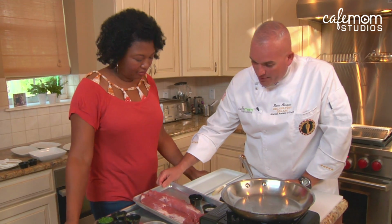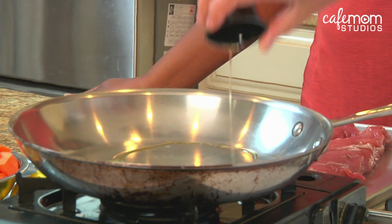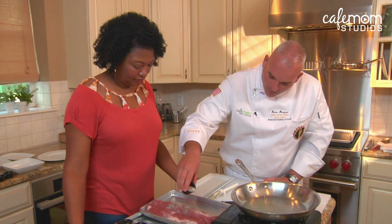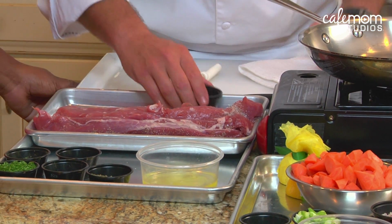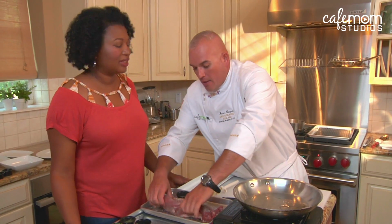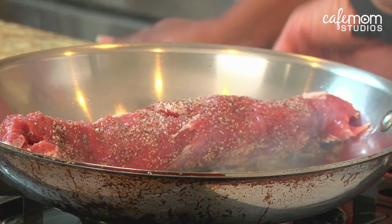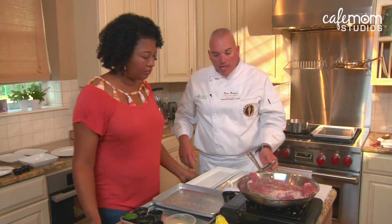We've got our pork tenderloin. The silver skin has already been removed. And basically what we're gonna do is use a little bit of olive oil. You can see that the pan is already getting hot because the oil is starting to race around the pan. We wanna over season the outside of the pork tenderloin, and we wanna flip it over like so. We're exaggerating the seasoning because some of it is gonna sit and stick to the pan. Oh, I see. And some of the seasoning will come off when we put it in the oven. As it's roasting, the juices will run from the pork and cause it to come off. So we're just gonna sear the pork tenderloin on all sides.